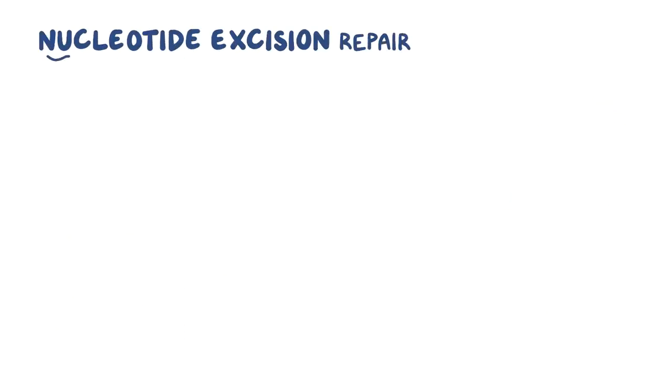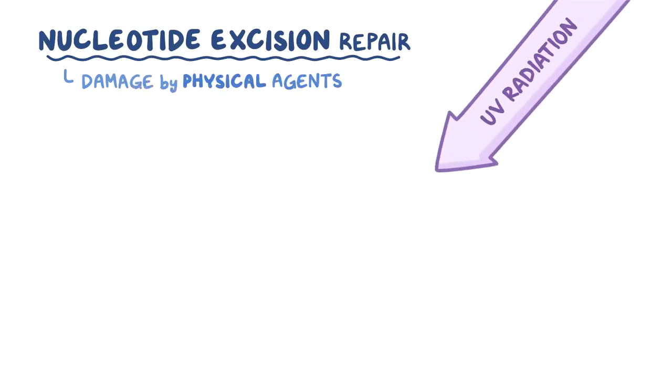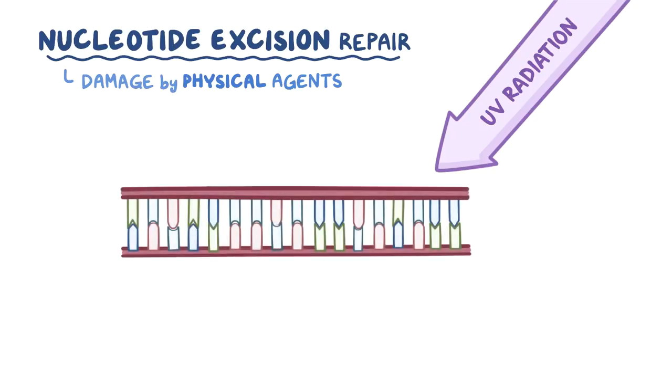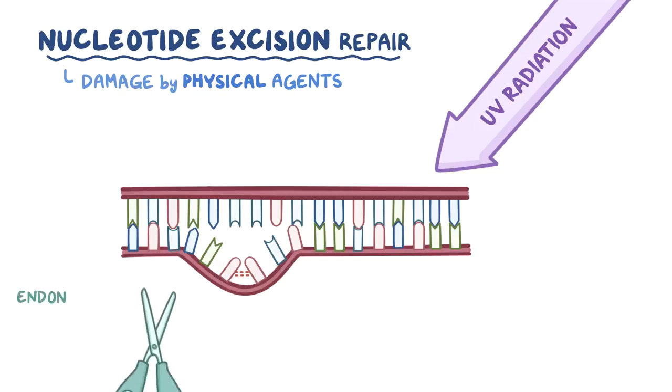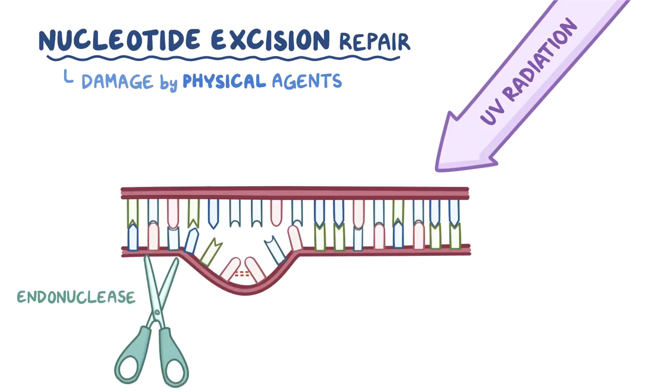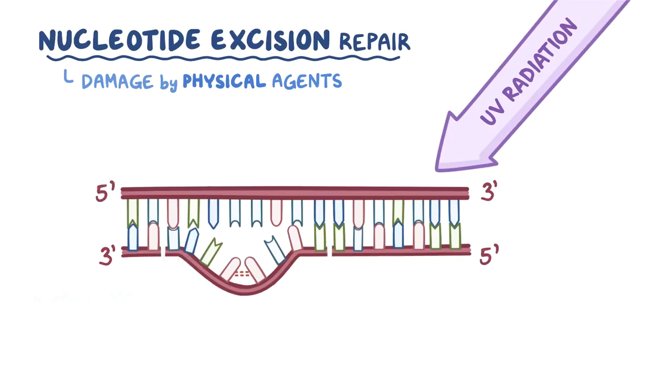Nucleotide excision repair, on the other hand, fixes DNA damage when it's caused by physical agents like harmful UV radiation. UV radiation creates pyrimidine dimers, most often between 2 adjacent thymines on one of the DNA strands. These 2 thymines form bonds with each other, distorting the DNA strand in that region of the molecule. So nucleotide excision repair relies on endonucleases that make 2 incisions in the DNA strand, one on the 3' side of the damage and one on the 5' side, leaving a fragment of 12 to 24 nucleotides with free ends, so that they're exposed to exonucleases.